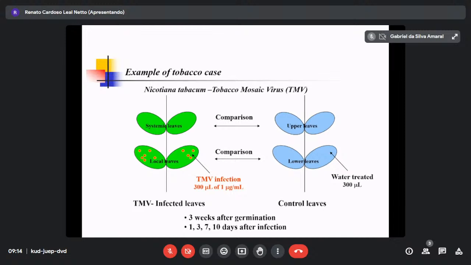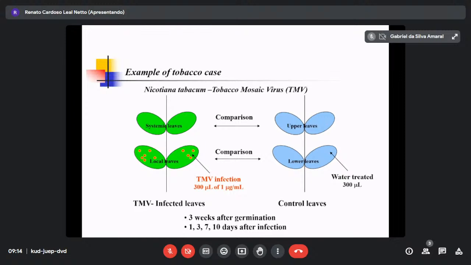And then this one is a control plant material. And then this one is the directly infected one. This one is the upper leaves, we call it distal leaves or systemic leaves. Probably, if infected, the defense mechanism of the plant switches on, and then maybe some metabolites are coming out.